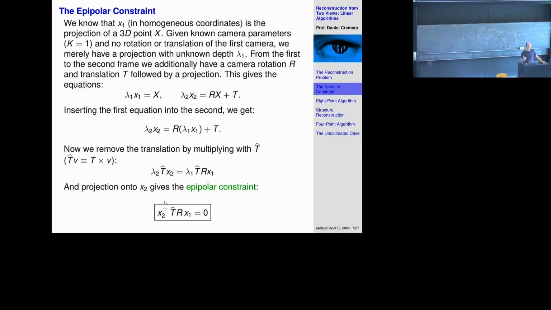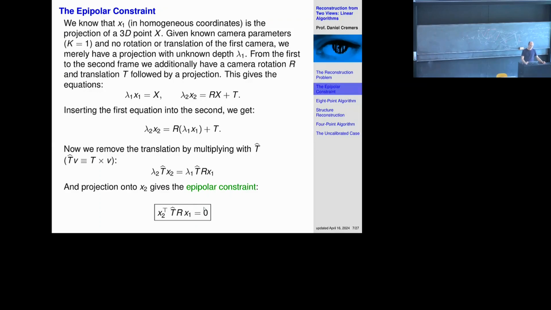Now the problem is, x1 and x2 are known, right? Those are the 2D coordinates that we have. The unknown camera motion is t and r. The problem, you see it now, is that the camera motion is somehow baked into this constraint in a way that you cannot just solve for t and r. That would be beautiful if we could just take this equation and solve for t and r, but that's not possible because it's really baked into these matrix-vector products.